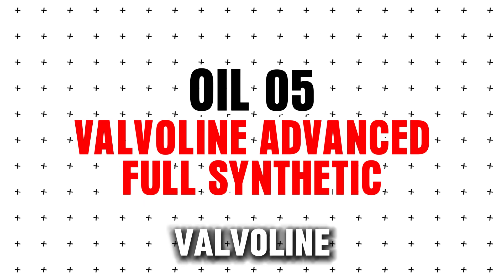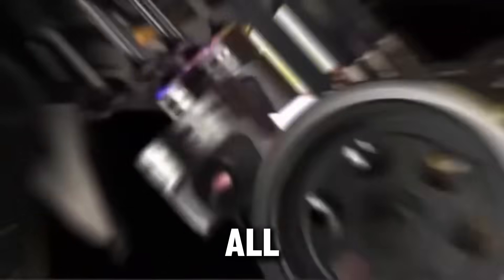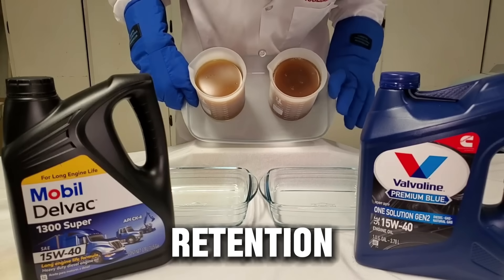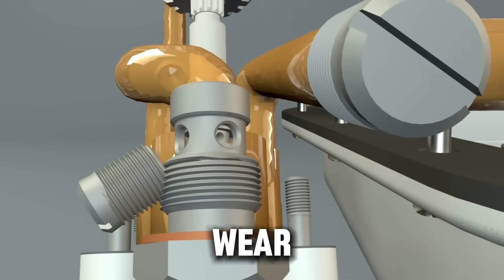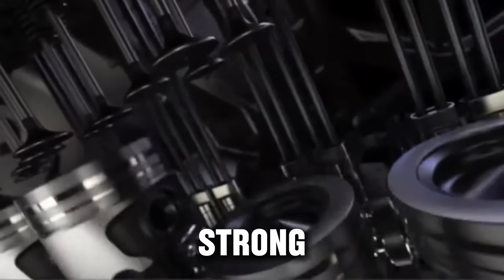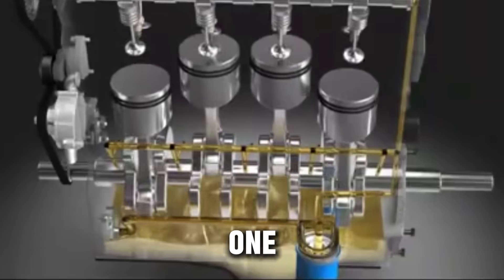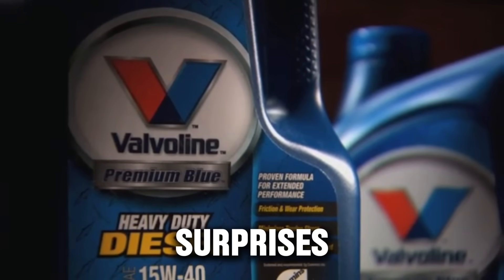Oil #5: Valvoline Advanced Full Synthetic. Valvoline has been around for more than a century, and there's a reason mechanics still swear by it. Their Advanced Full Synthetic blend is all about balance — not flashy, not gimmicky, just solid performance. During testing, Valvoline showed impressive viscosity retention and no foaming even at high RPM. Its boron and molybdenum-based additives did a great job protecting metal parts from wear. After the test, the iron wear count was only 2.3 parts per million, while cheaper oils were pushing close to 5 ppm. The cam lobes, valve covers, and cylinder walls stayed clean and shiny. Strong under pressure, excellent detergent performance, and slightly less oxidation stability than premium brands like Amsoil or Mobile One — but overall, this oil earns respect because it's consistent, with no surprises, no sludge, no nonsense.